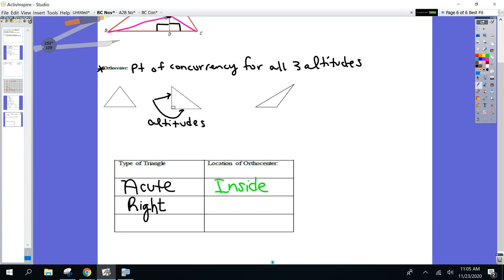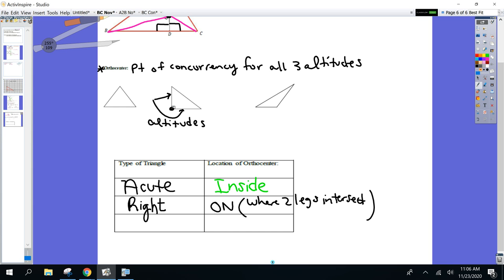How can you say it's not inside, right? And it's not outside. It's on the triangle. Specifically, where on the triangle? Not the hypotenuse, although we're looking at the hypotenuse because it's across from the right angle. It's where the two legs meet. Yep, where the two legs intersect. Everyone see that? I just drew a dot right there on my right triangle where the orthocenter would be. Those are two altitudes.